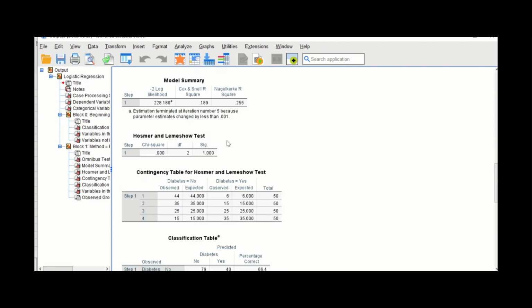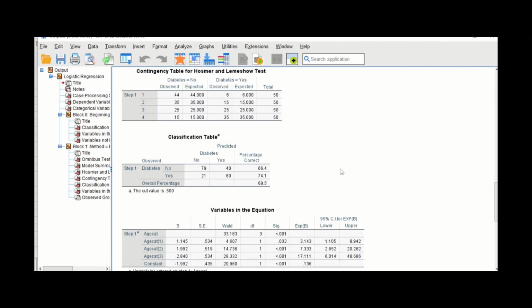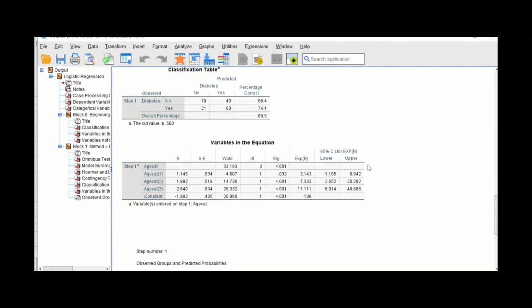Moving to this section here, we need this value to be greater than 0.05, and the important table to focus on is this one, the variables in the equation. Again, in this table, as shown here in the section, this is the variable for age categories.